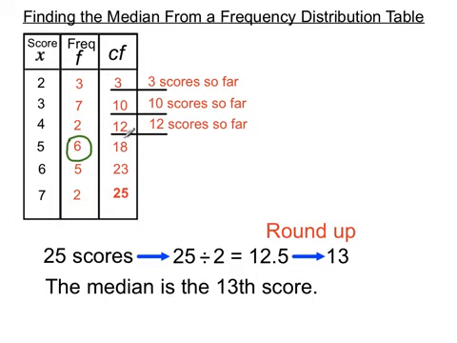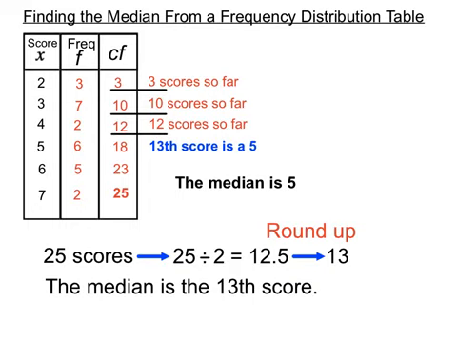So you can tell that the 13th score must have fitted in just after the 12th score, and there's going to be 6 of those scores, and they're each 5. So from that, just having a think about it and using that cumulative frequency column to help us figure it out, that 13th score must have been a 5. So that helps us to figure out that the median of this set of scores is 5. So we've just thought our way through that cumulative frequency column. We've gone down and thought through the arrangement of scores that we have.